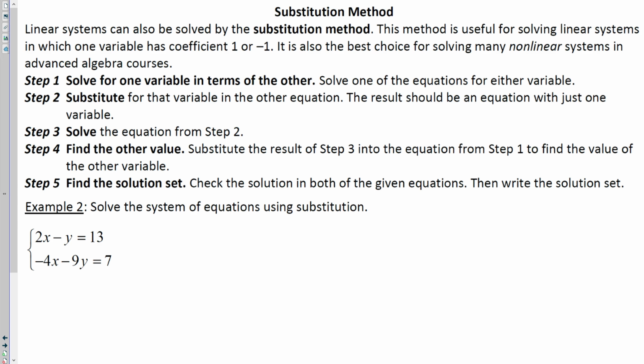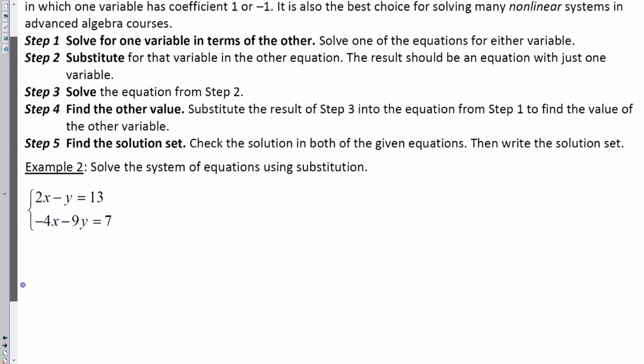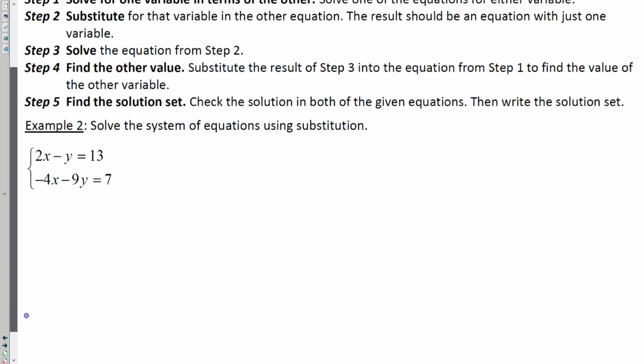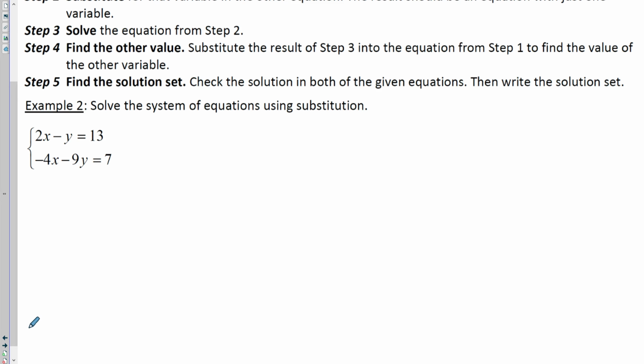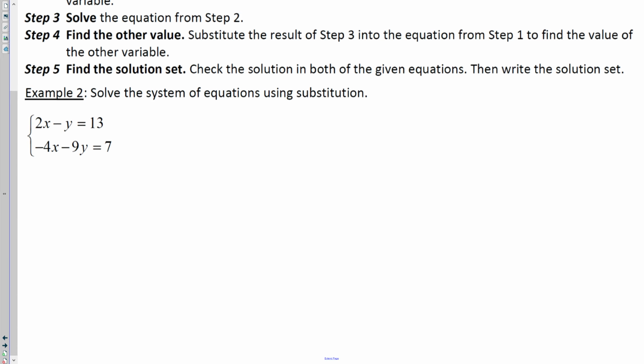Once I've substituted, we can solve that equation that has the single variable in it, get down to the value of that particular variable, and then we can go back to one of our original equations and plug in that value to find the value for the other variable. The last step would be to write our solution either in the x equals or y equals form or as a point, and also to check it. That's one of the things that we haven't talked about thus far, but we can check this system of equations, and we'll look at how to do that in a moment.